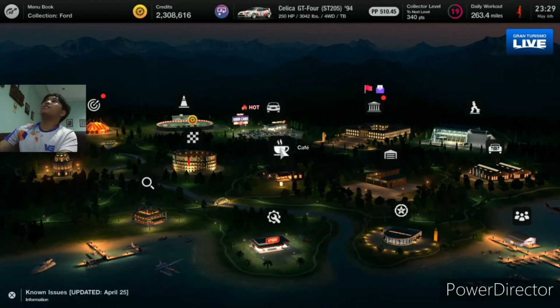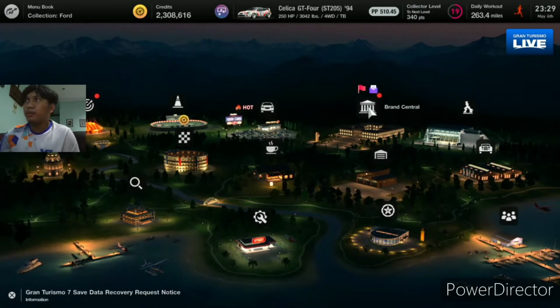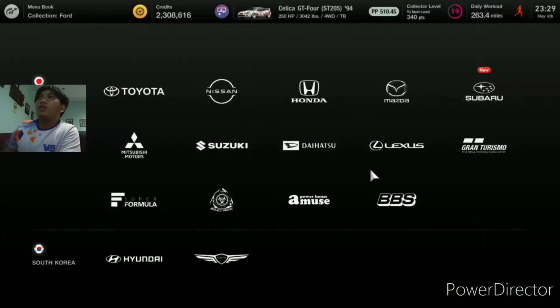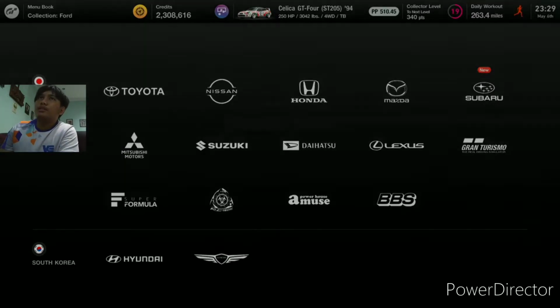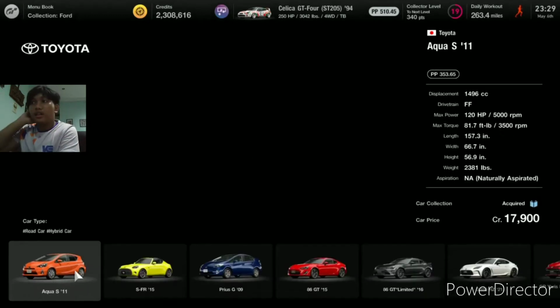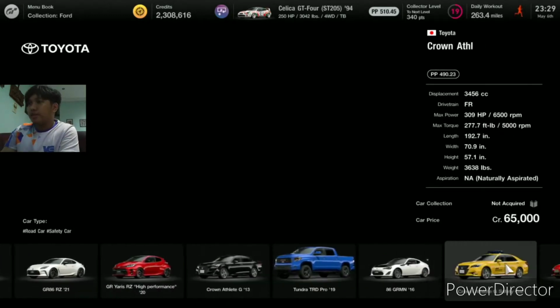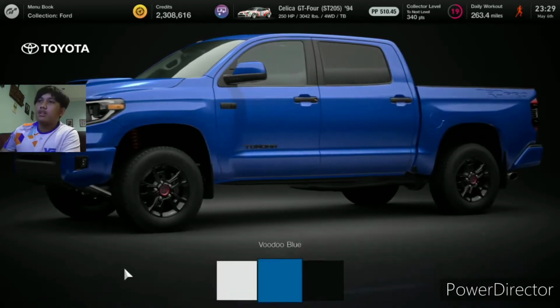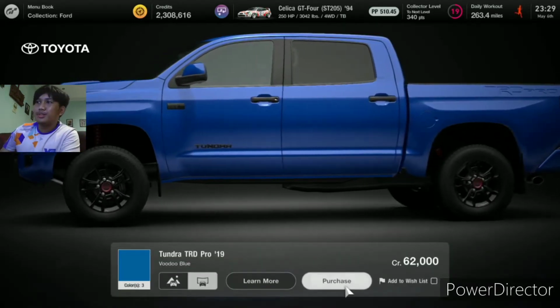And today, what should I say? Continuing our progress in this game. But first, we're gonna go to the Grand Central, buy some new cars, and do some progress. So, we're gonna buy a Toyota. We're not gonna buy a Supra. We're gonna buy a first pickup truck. Yeah, we're gonna buy a Toyota Tundra in this game. We got three colors. I think I'll go with the blue. Still nice. Okay, so the reason why I'm buying the Toyota Tundra.